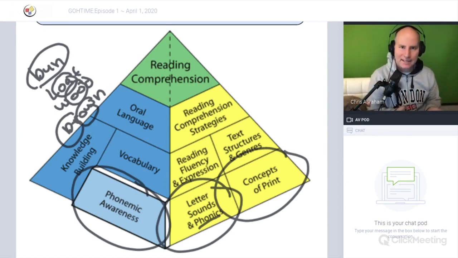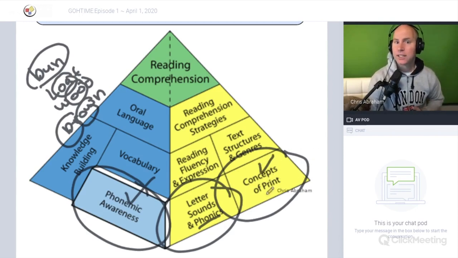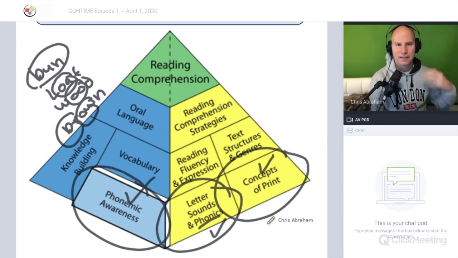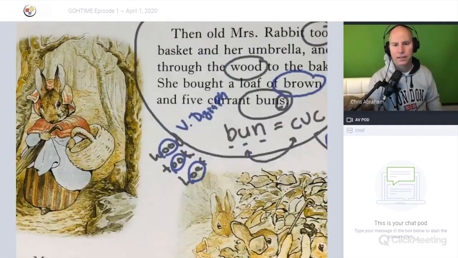So within this text, this act of reading this text out loud to a student, there's some phonemic and phonological awareness going on. There's reinforcing concepts of print. If that child gets to the point where they start to read the text, well, they're developing, and there's a lot of phonics within that text. We didn't even talk about the, let's just go back to the text real quick.